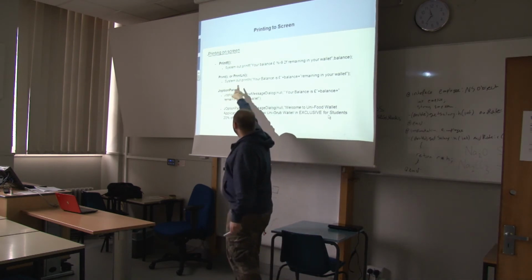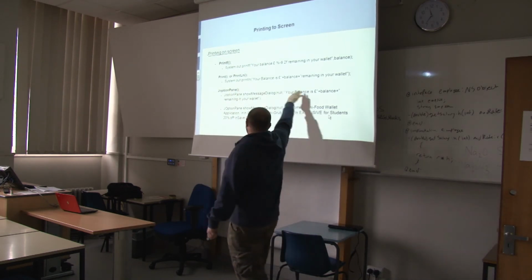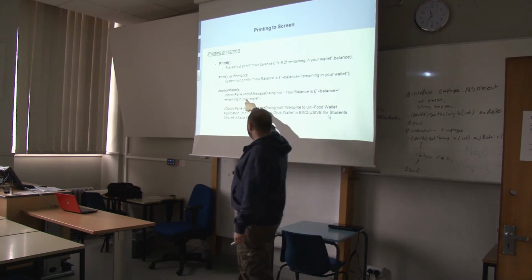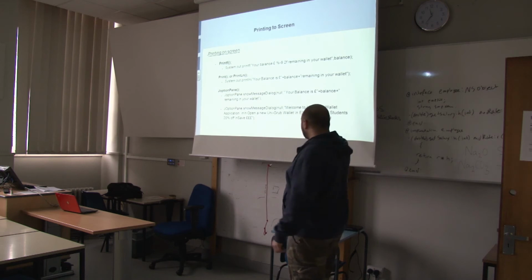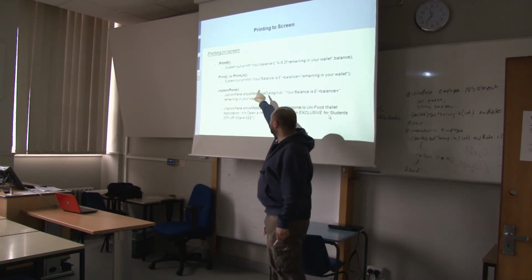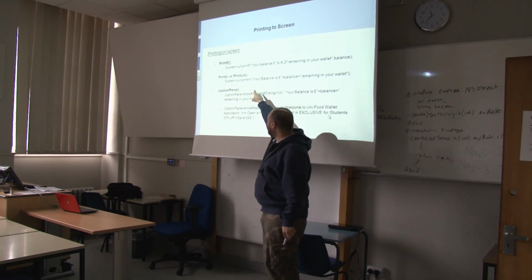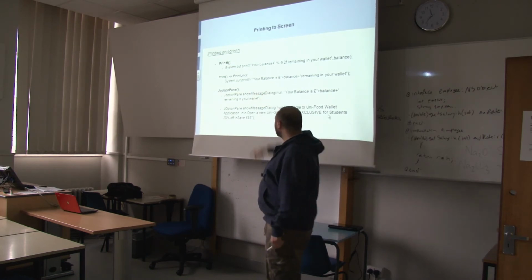That's a different way of doing it. Print and print line. Print line basically just prints that line and then goes to the next line. This one prints this line and it stops. The cursor will keep flashing at the same line. It won't go to the next line. So that's print line, that's the syntax. It's exactly the same as printf, except you use print line or print.